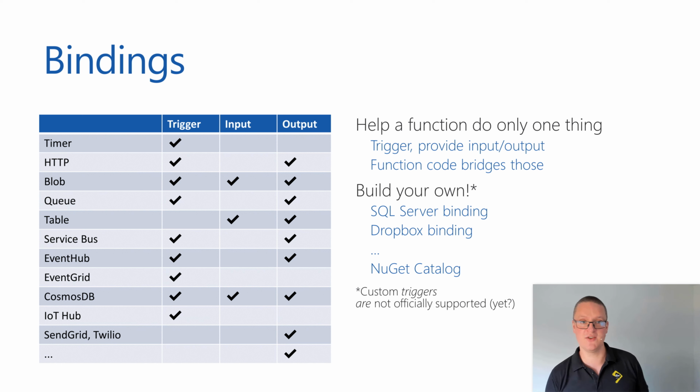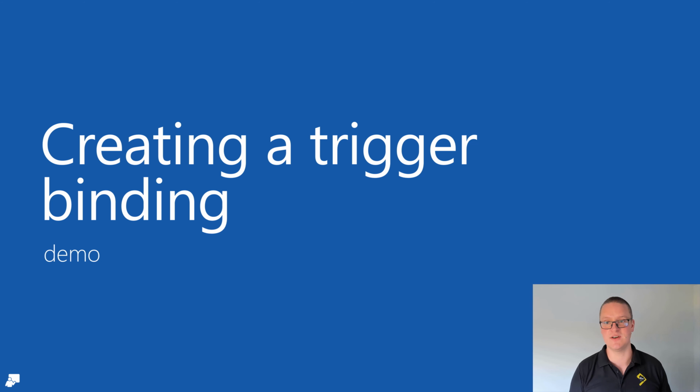We have been using it in production for a long time now. Well, a long time being 1.5 years. And it works perfectly. It only crashed a couple of times, which was probably because of some upgrades going on in Azure. It actually works as long as you have a reserved instance. So let's do this. Let's create a custom trigger binding for the NuGet catalog.